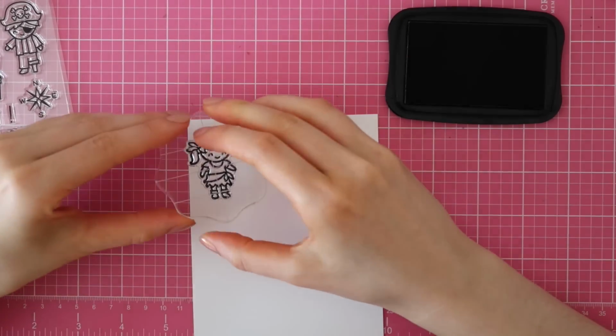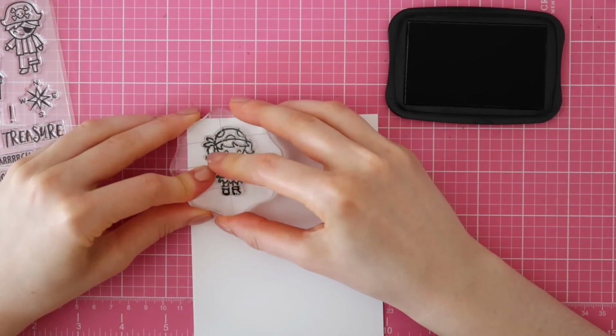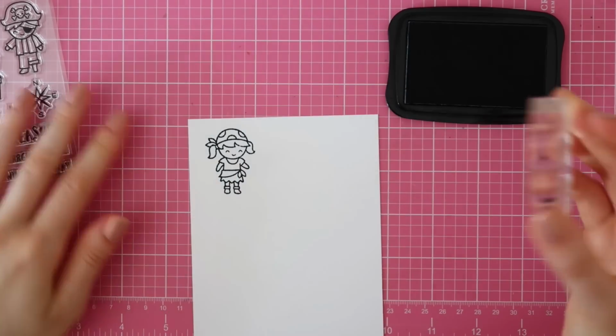In today's video, I'll be showing you how to create a pirate scalloped box card pop-up featuring the Fawn Ahoy Matey Stamp Set. So let's get started.